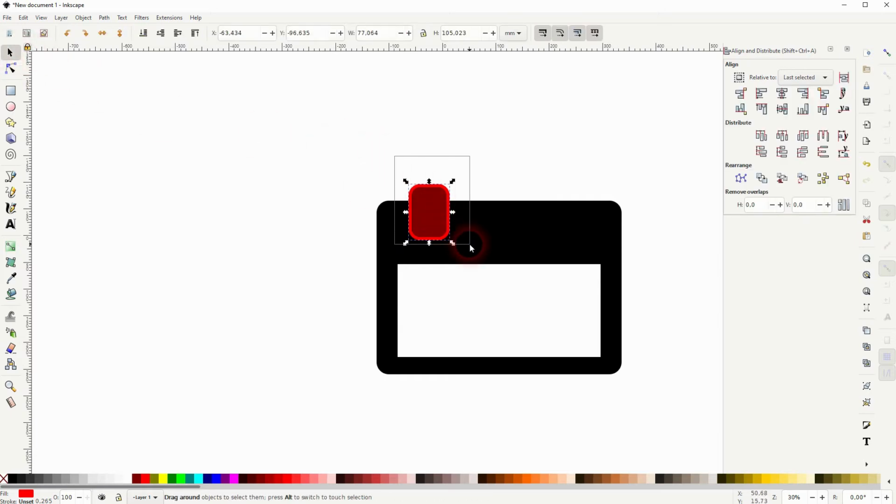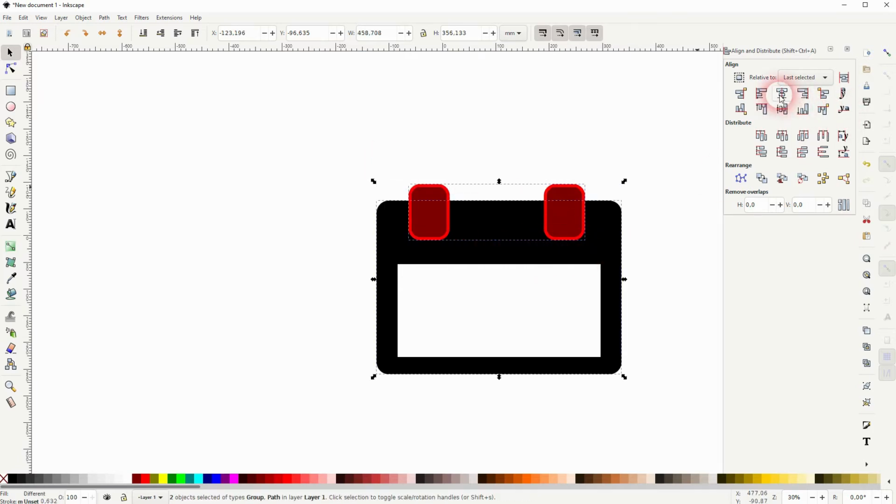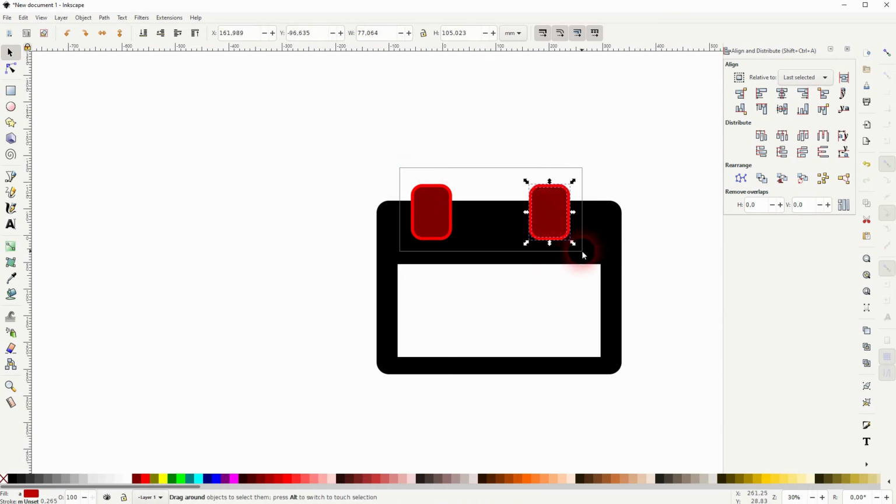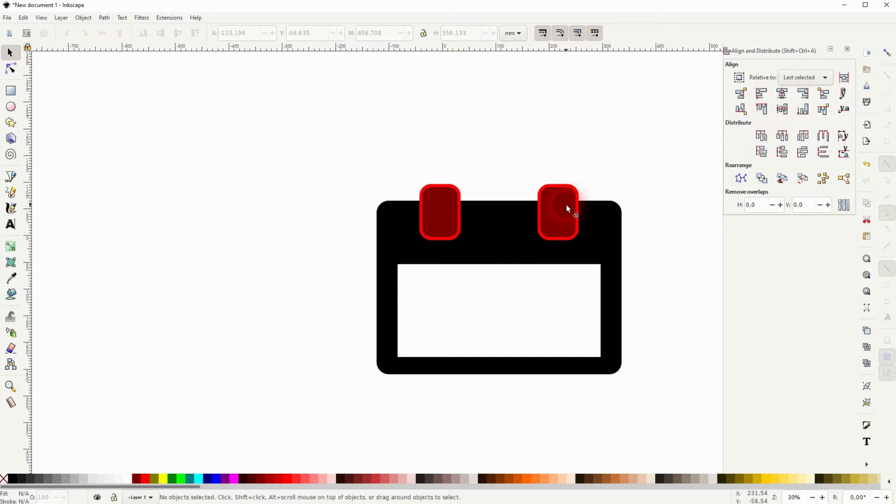Select it all, so these two elements, then Ctrl D, drag a copy to the right hand side while holding Ctrl. You can select it now, press Ctrl G and put it to center. But that's too much of a gap, so let me press Shift Ctrl G to ungroup it, and I'll reposition this one on the right hand side. I select it all again, Ctrl G to group. Shift click on the black one and put it to the center once more.